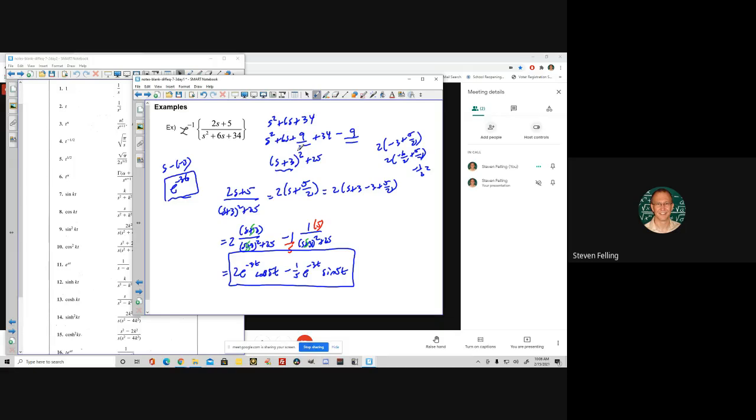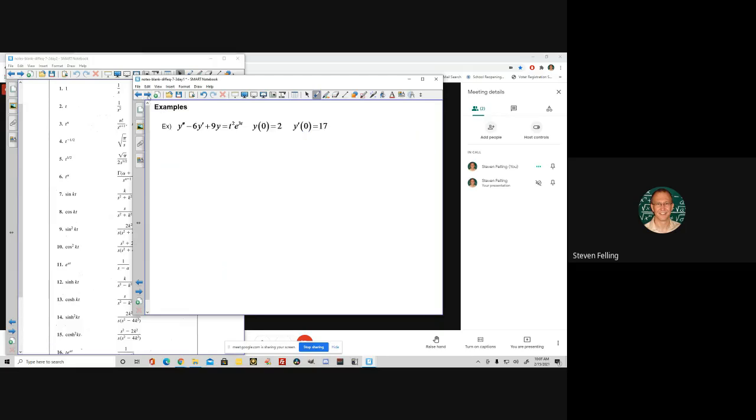Okay, I have one last example for you for this video. Let's say that we have a differential equation, so I'll show you how it looks when we're working a differential equation. It's a second order differential equation with constant coefficients, which means we have various methods. We could use even methods from prior to spring break on this, right? But instead, we're going to do the Laplace transform method.